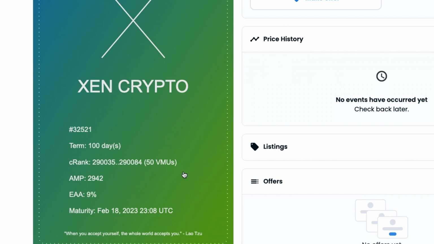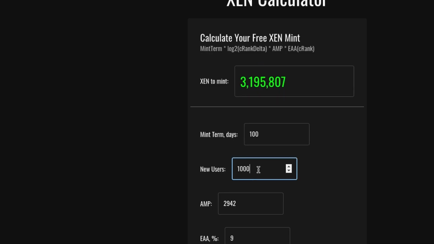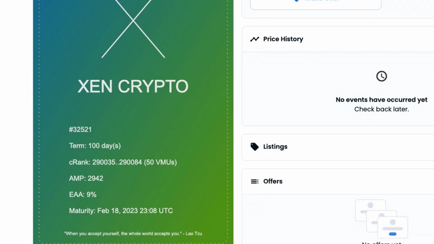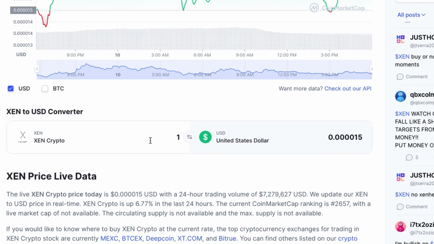If you do the calculations of a 100-day maturity of XEN Crypto, so the mint term days is 100. The new users, let's say it's about 1,000, although it's going to be way more than that. But let's just be conservative and say that's going to be 1,000. And then the AMP is 2942. Okay, and the EAA is 9%. So when I click all that, 3,195,000. Okay, now we take that 3,195,000. We go to CoinMarketCap, see how much XEN that actually is.